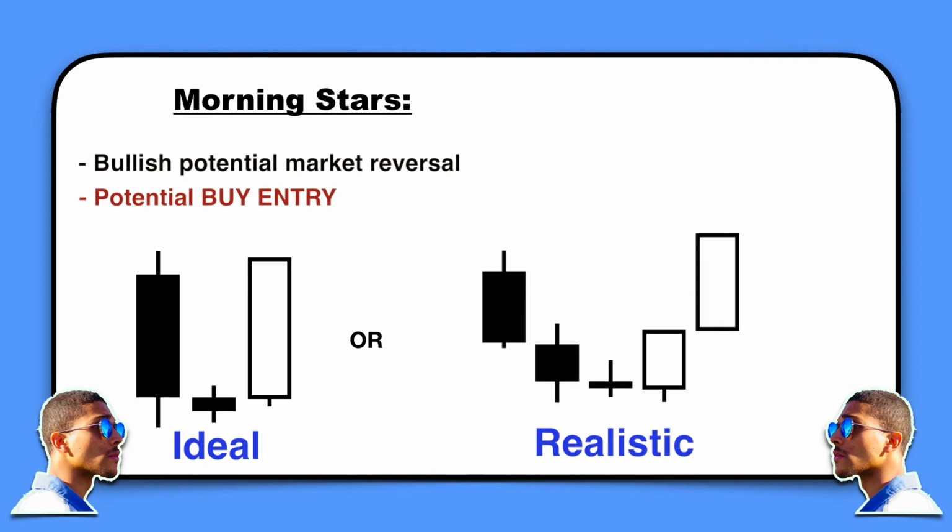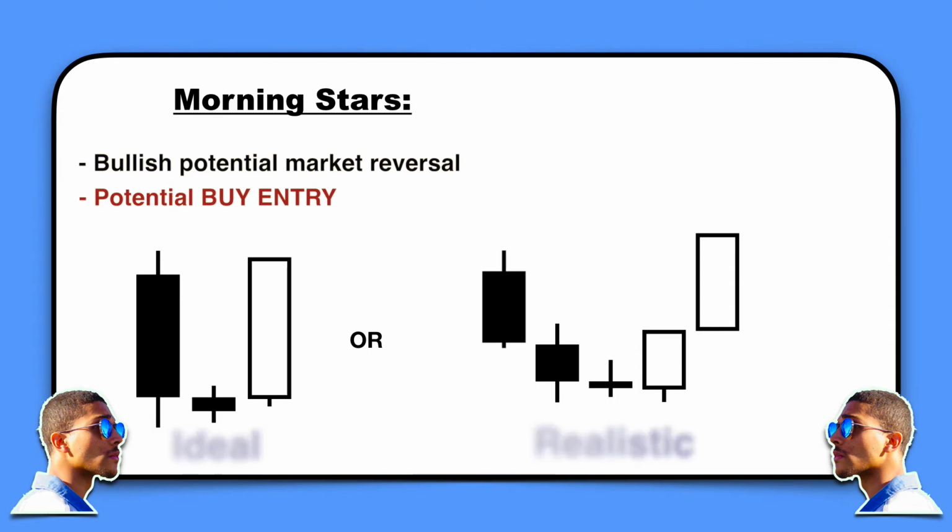How I recognize a morning star is by a downward price movement, followed by indecision, followed by upward price movement, essentially forming a U-shape. Let's think about this quickly. If we were watching the ideal morning star on a 1-hour chart, it would have taken 3 hours for the signal to appear. If we were watching the realistic morning star on a 1-hour chart, it would have taken 5 hours for the signal to appear.